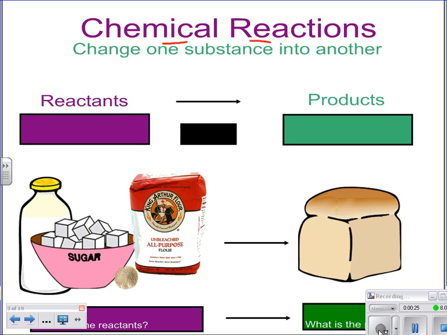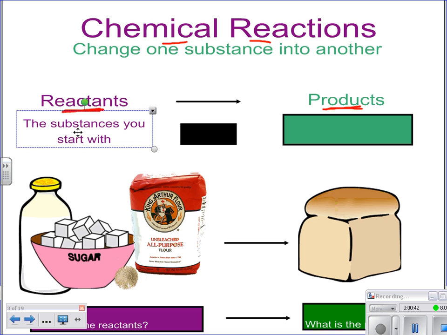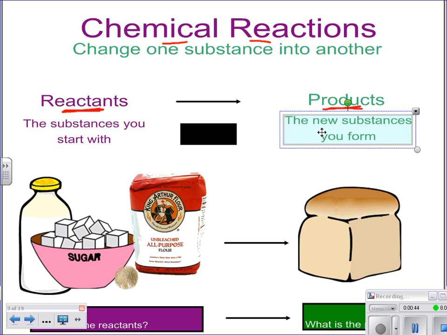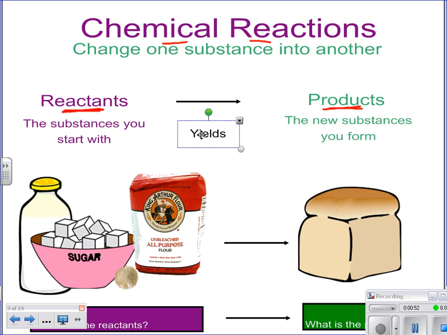The first thing to make note of, and maybe you even want to write this on your paper, is that whatever you start with is known as your reactant. So you start with one thing and you end with something else, which is known as your product. So reactants are what you start with, products are what you end with, and in the process of going from one to the other, we symbolize it with an arrow, and we phrase that as being a yield sign.